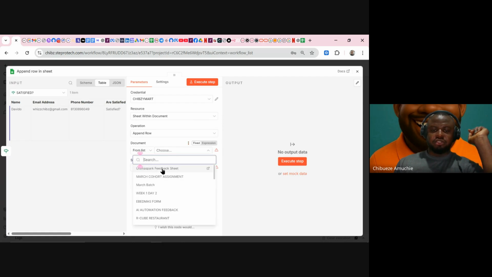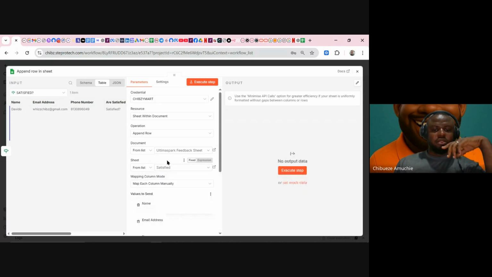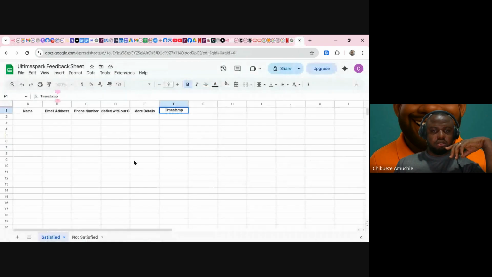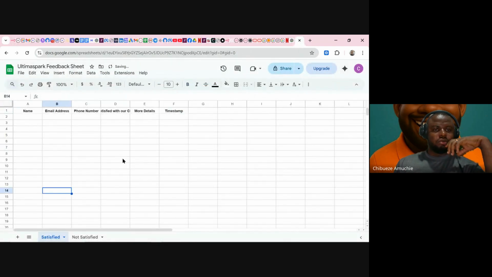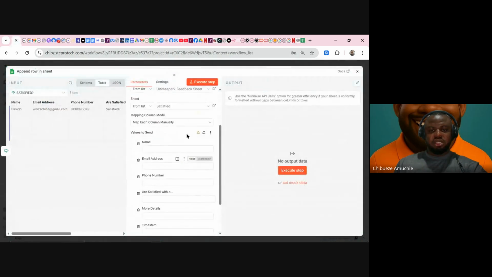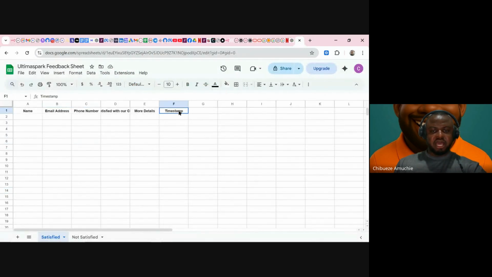I choose here. So let's see that timestamp. It's not still coming. Sorry. It did not save. Okay. So yeah, look at it now. When I remove my mouse from here, it now saved, right?